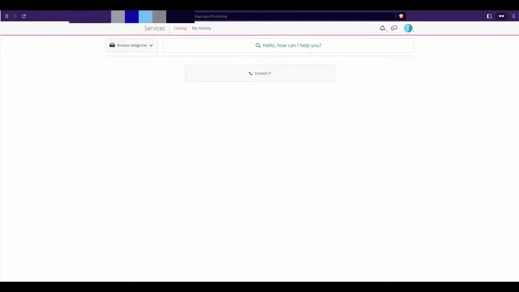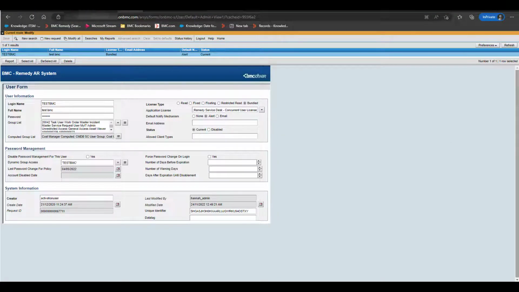For our second symptom, which is cannot see some services published in the workplace that I used to see, let's use the same user. For that user, his login ID changed from lowercase to uppercase. So let's proceed to validate the user form in the ITSM site. As we can see here, the login ID changed. So now, for this specific use case, we need to check at database level some tables just to validate the login ID.